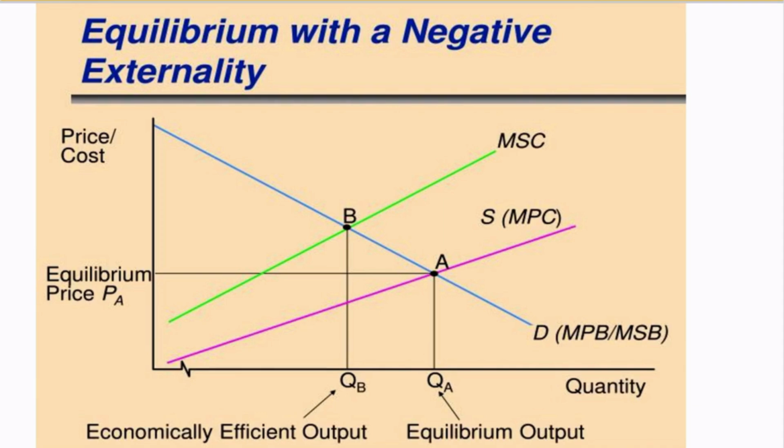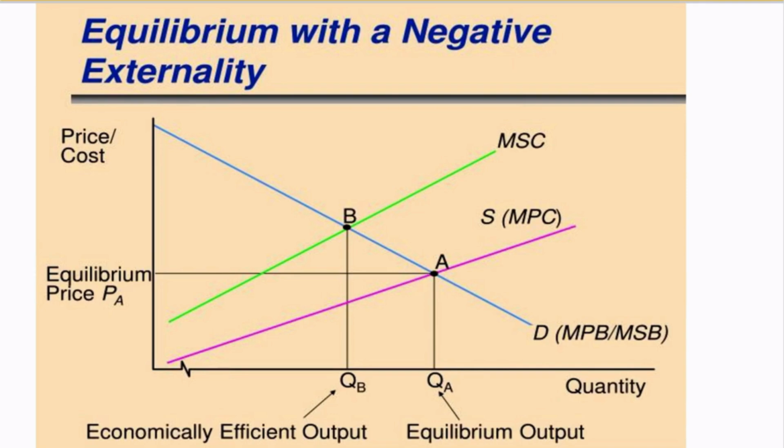in the sense that it is taking care of the negative externality, right? So if you want to achieve that economically efficient, socially desirable output, then we need to consider the point where the marginal social cost is equal to the marginal social benefit. Okay, so the marginal social benefit curve, which is D, intersects the marginal social cost curve, and that intersection point is now a new point B.